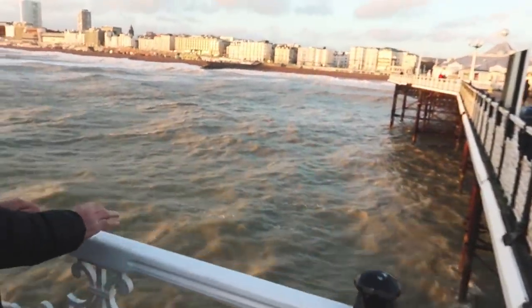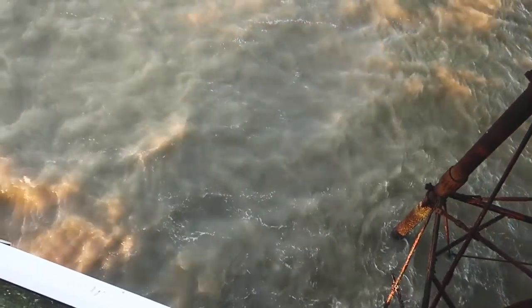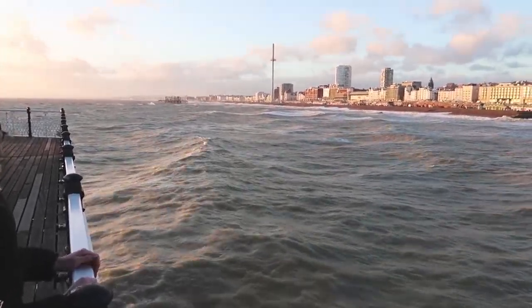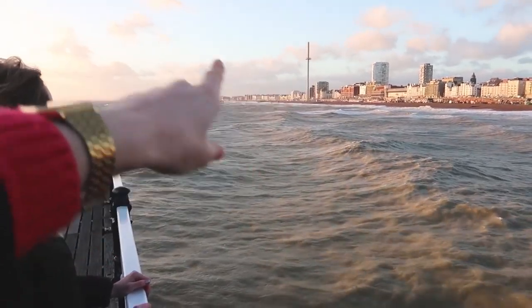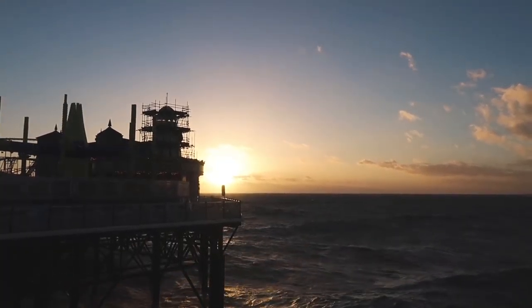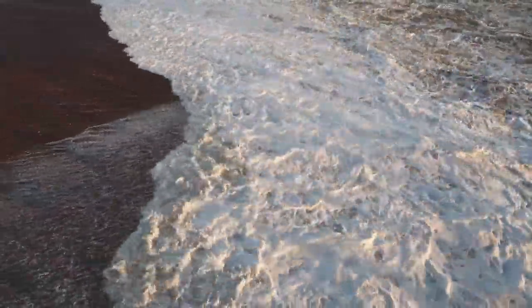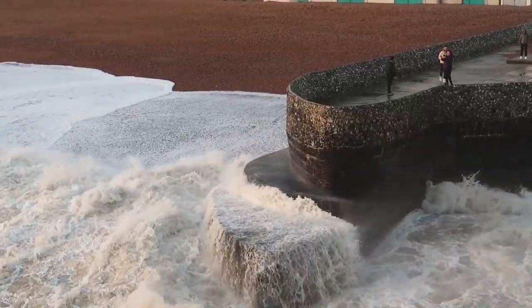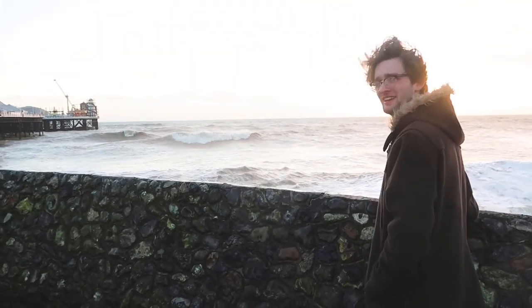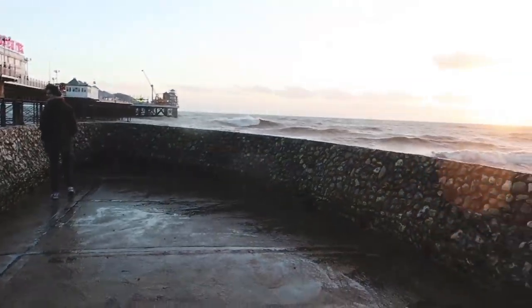Very, very windy. Gonna put this strap on the camera. Very choppy. Very pretty though with the light. I've seen on the vlog before Alex cycled to a place that looked like, probably live in between that tower and that tower. In between that tower and the pier. Yeah. So scary. I'm too scared. That's Alex, that huge wave, you're gonna get wet.